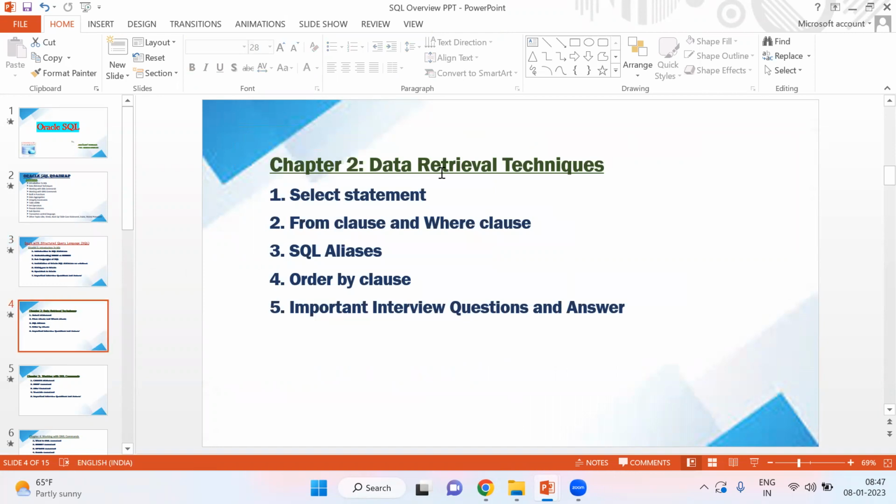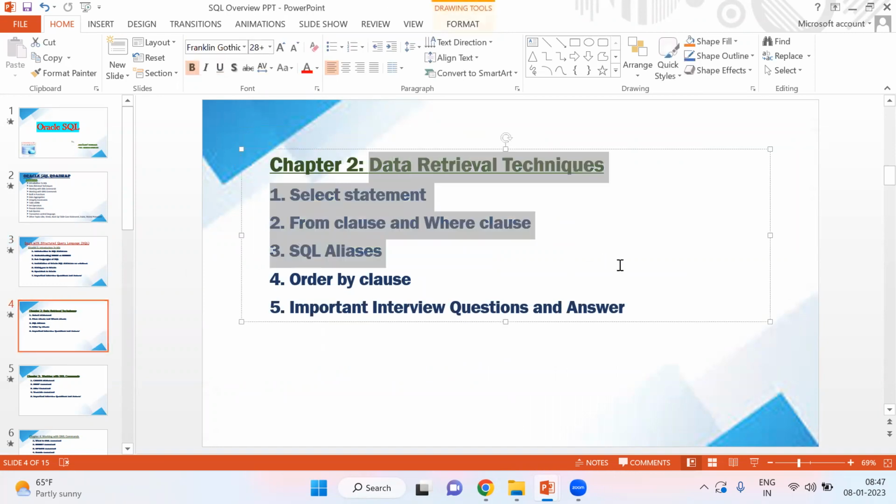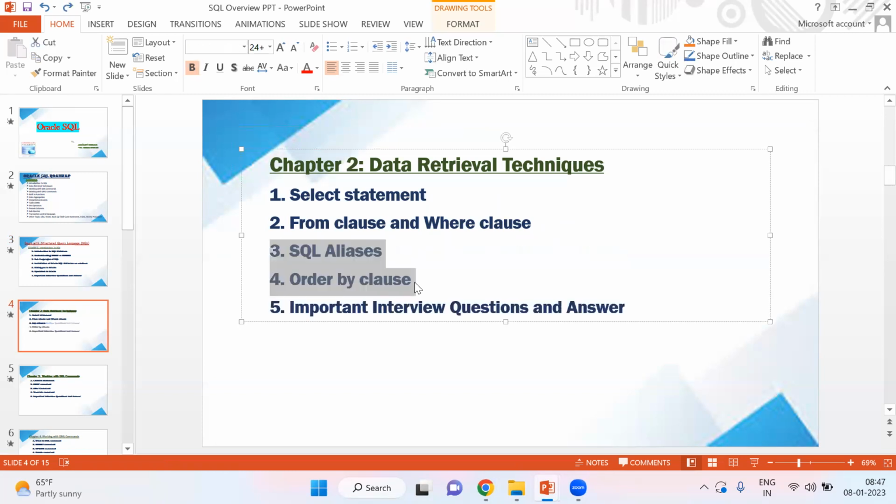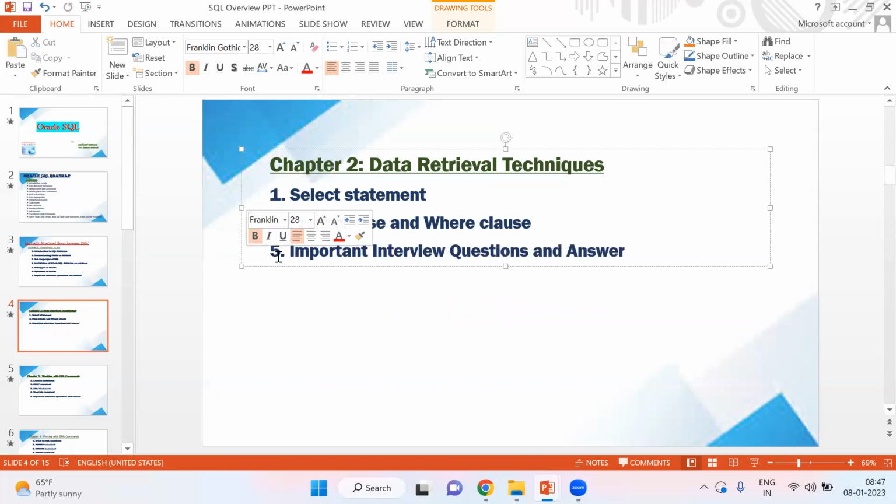The next chapter will be data retrieval techniques. In this, we are going to discuss very basic queries: the SELECT statement, FROM clause, WHERE clause, and important interview questions.